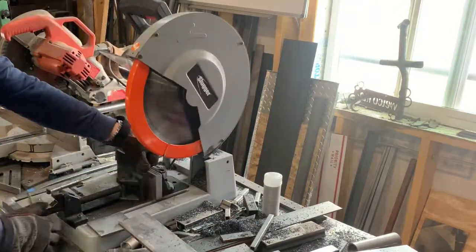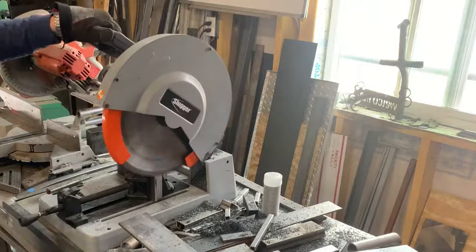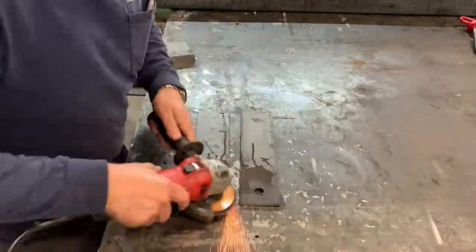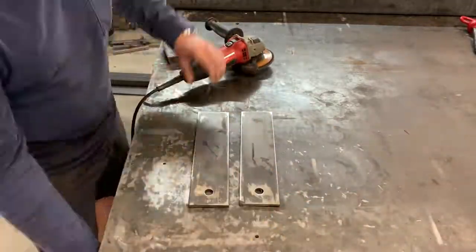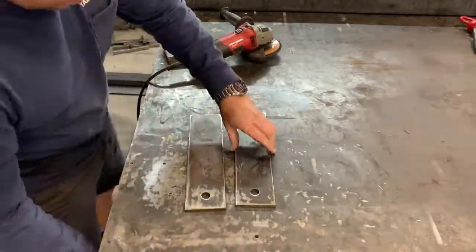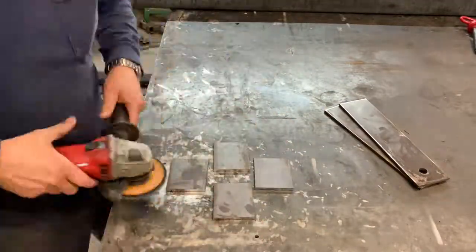Here we need multiple pieces of the same length, so here I'm just lining them up and cutting them off with this slugger. Then we throw them up on the bench, use our magnetic clamp, and get them cleaned up, knock off some of that dross that comes from the table. It's not a whole lot with this 1/4 inch, it actually cuts it really nice.